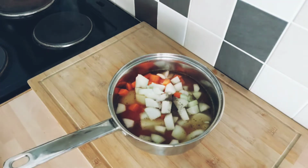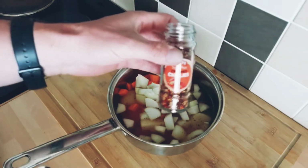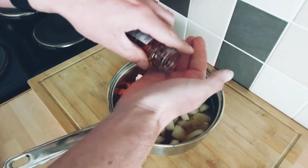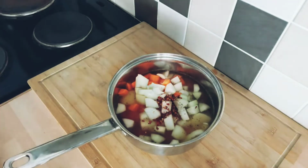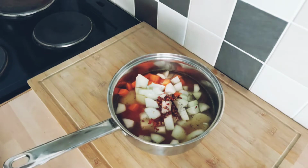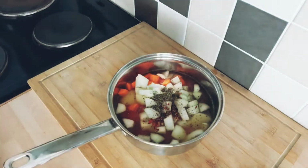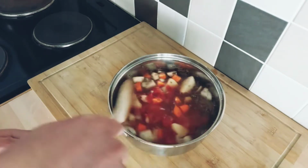And to give it its little underlay of heat, just about a teaspoon of crushed chillies. I've tried fresh chilli, I've tried chilli powder, but this one seems to work the best. Spoon wouldn't fit in there. So about that much, stick them in. Like I say, it won't be blazing hot, it'll just be warming. It's lovely. And a little bit of basil, just to make it look like a proper tomato soup. Yeah, that'll do. What we're going to do is give it a good stir. And I'm going to stick it on the heat.